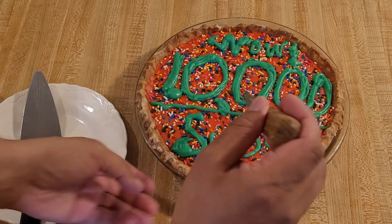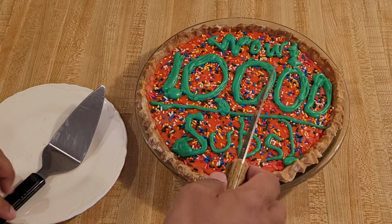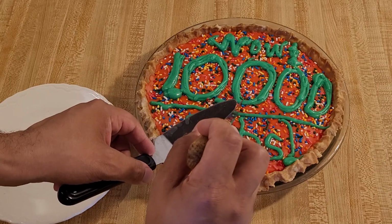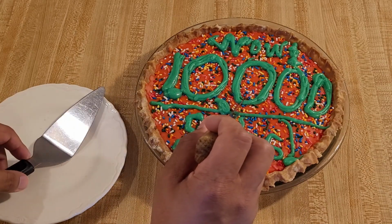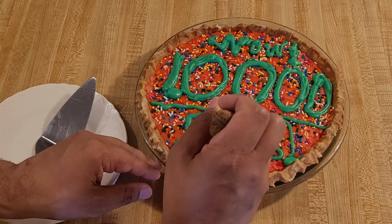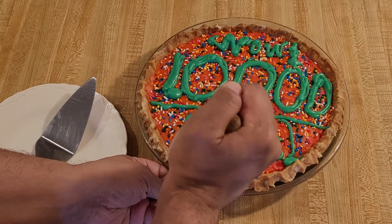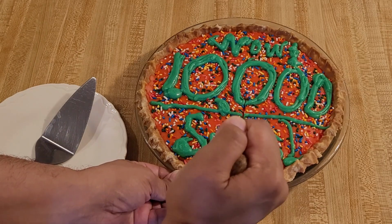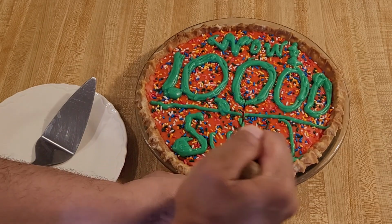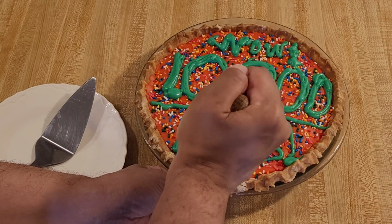And when I took my first bite, I knew that my lemon almond cookie pie was a big success because it was absolutely delicious. Even though lemon and almond isn't a common flavor combination, I had seen it used on the internet and I wanted to give it a shot, and I'm glad that I did. The two went together extremely well, complementing each other in a way that is really hard to describe, but I can tell you that it definitely worked well.